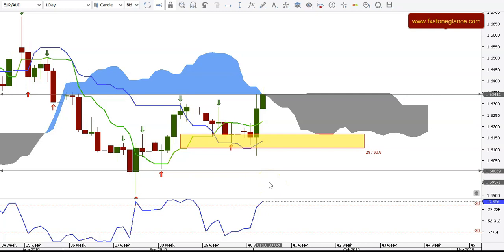But yeah, I wanted to show you guys the setup. I didn't want to show you the setup afterwards, because you know what people are going to say on YouTube: anybody could set up the trade, anybody could show us after the fact, blah, blah, blah. This is before the fact trading, guys, because this is what I do. This is what we do. And it's based off of using Ichimoku. But also, guys, if I take Ichimoku off the chart, I'm still going to trade my zones, my levels. This level lined up with Ichimoku perfectly, so it gave us that opportunity for the move. And then we want to look at our price action and so forth.